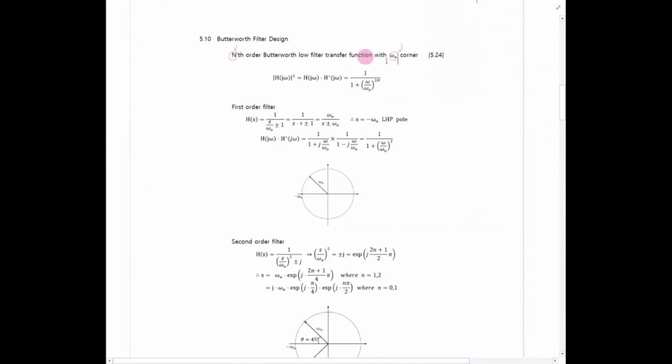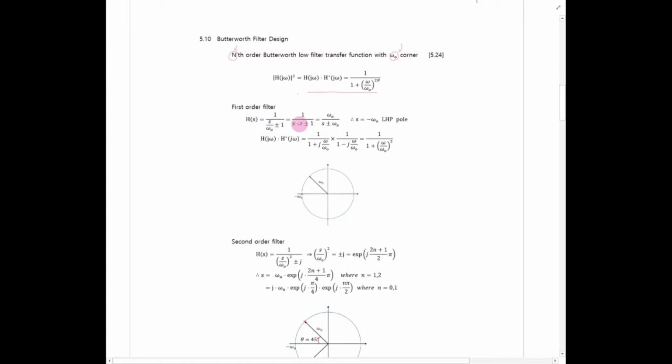So we would like to design this Butterworth filter. We studied what the response of the Butterworth filter is, so we would like to design this kind of transfer function. In the case of first order, it means n equals 1. In that case, H(s) has this kind of form. We can take the plus sign or minus sign, it doesn't matter. But if we take the plus, it is the stable response, because the pole is located in the left-hand side.